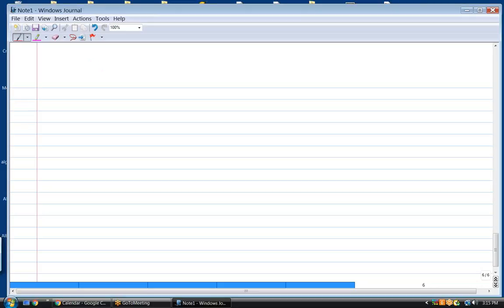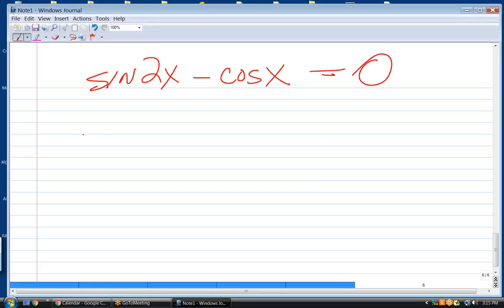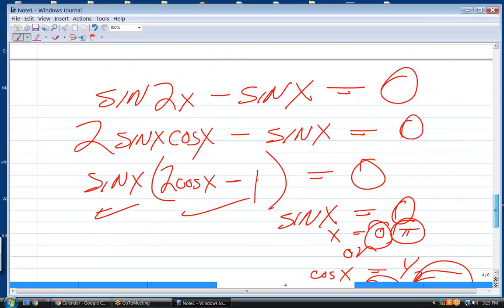I have sine 2x minus cosine x equals 0. First step, given the chapter we're on? Let me think. Sine 2x. Could I turn it into sine theta cosine theta? What's the identity of that? There's only one. Oh, then it would be the identity is sine. Hold on. We just used it.